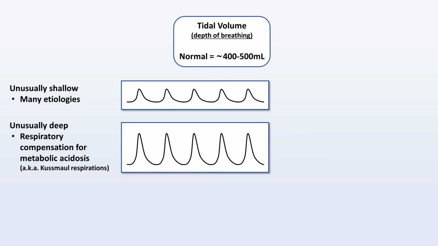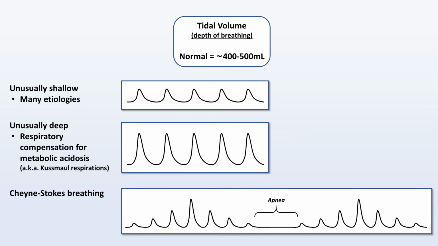This is an advanced sign of the disorder that was described by Dr. Kussmaul as, quote, perimortem, during the era prior to the availability of insulin. Luckily, with modern medicine, this condition is easily treatable. In Cheyne-Stokes breathing, there is a cyclical pattern to the tidal volume such that the breaths get deeper and deeper until a maximum is reached after a handful of breaths. Then the breaths get less and less deep until the patient has a period of apnea lasting 15 seconds or more, after which the cycle starts again.